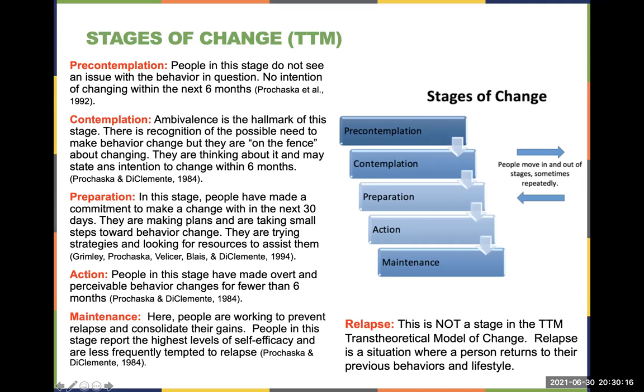Like, what's the content of the song? What's the look on their face? What are they presenting? Do they think they have a problem? Do they want to engage in any behavior change? What is it that you're seeing? So that's what I want you to jot down. And then after we watch both videos, I'm going to put you guys into breakout rooms and you can talk about it as a group.